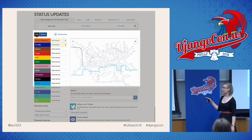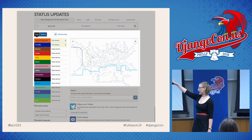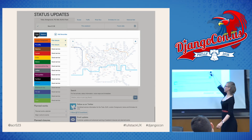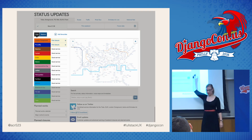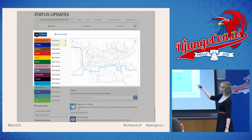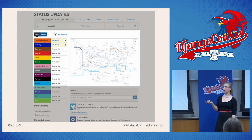So looking at this digitally, this is the status updates for the London Underground. Here we can see on the left side, our information architecture shows all the different lines and all the statuses for them. The London Overground and Piccadilly line are having some issues. And this is the default map that we're seeing. Typically when you see the London Underground map, you have all these colors. But here the colors are kind of gone. Let's see how good I am at this. We got blue, and there's an orange here, an orange here. And it's like, okay, are those working? Are they not working?